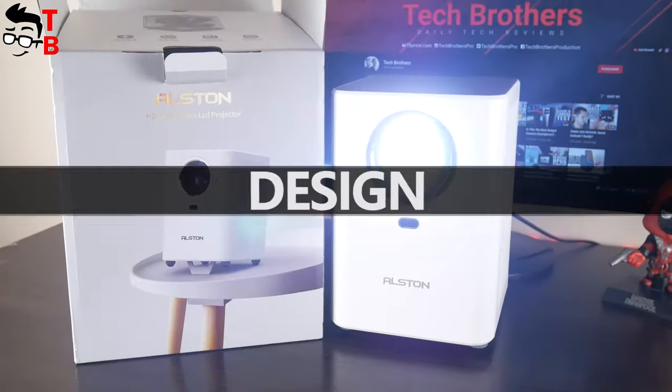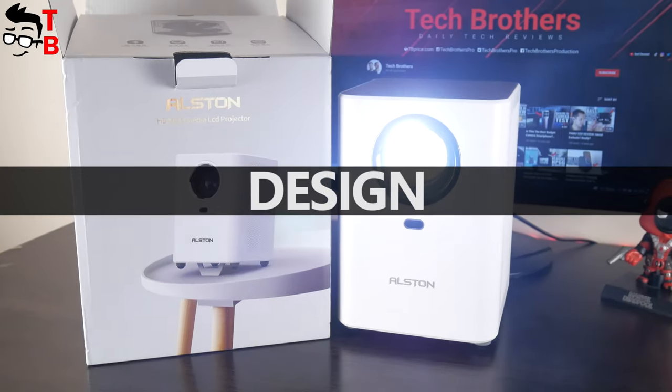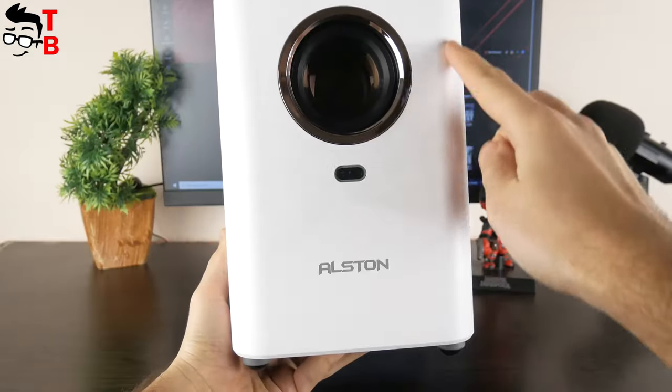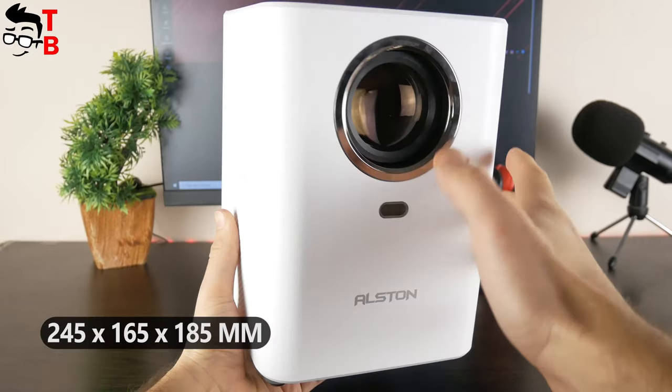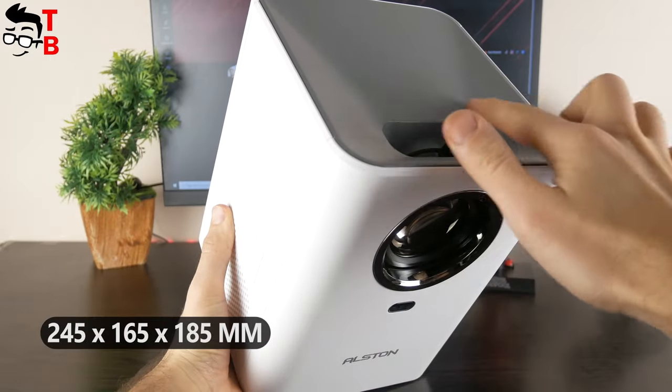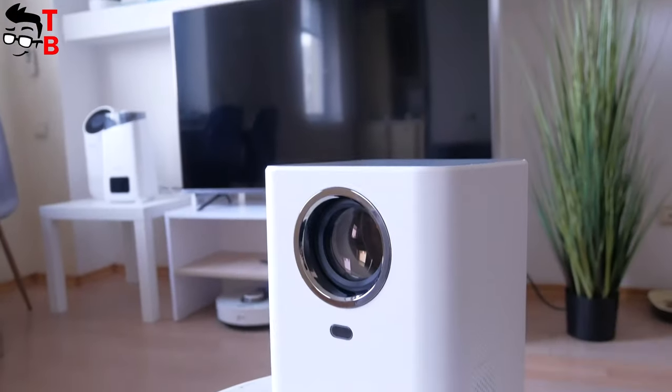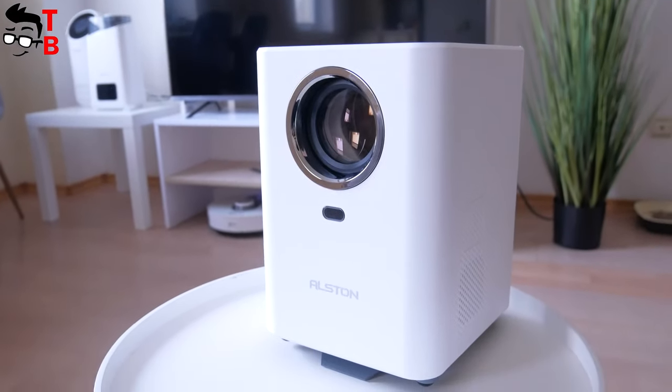Talking about design of ALSTON Z3 projector, first, it is not very small. It looks more compact on official website. The dimensions are 245x165x185mm. The weight is 20-70 grams. However, I like a simple minimalist design.